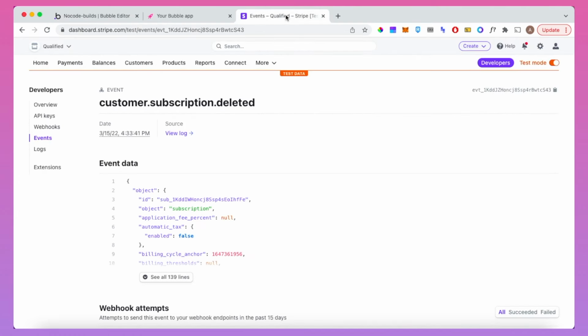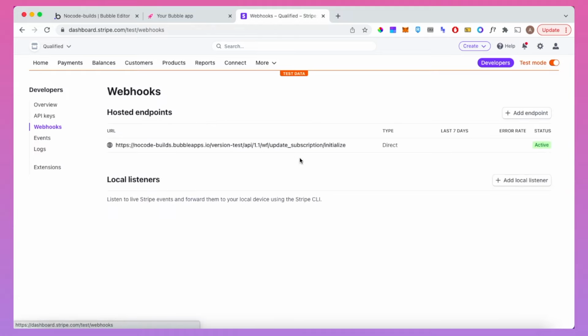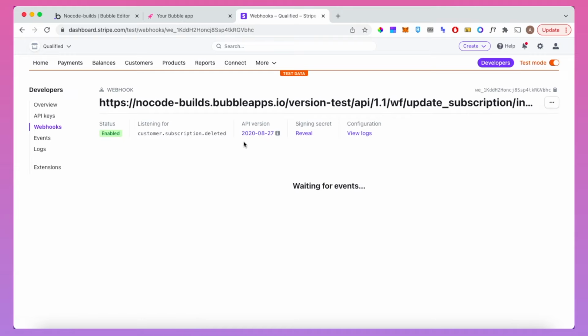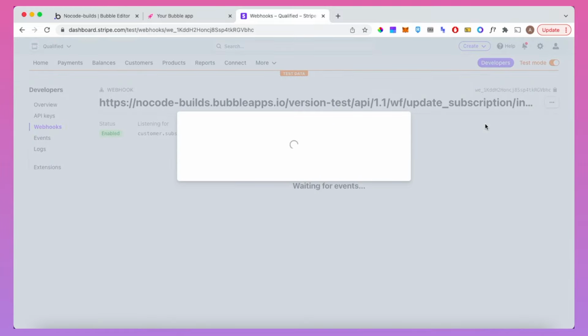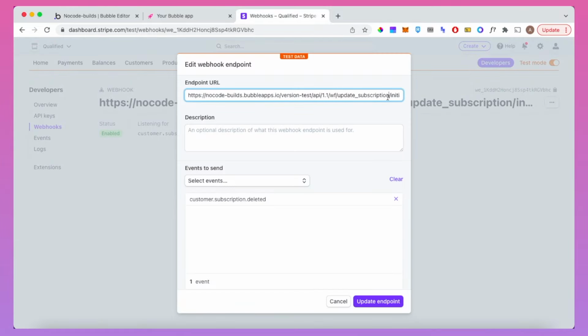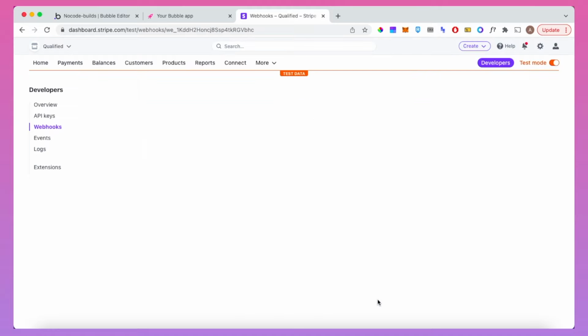Before we do that, and this is really important, we've now initialized a webhook, but if we want to consistently push data to it, we actually have to make a slight change. So we're going to go into our webhook here, and we're going to edit it, or update details, I should say, and we're going to delete this initialize here. We don't need that after we've actually already initialized it. Update that endpoint.